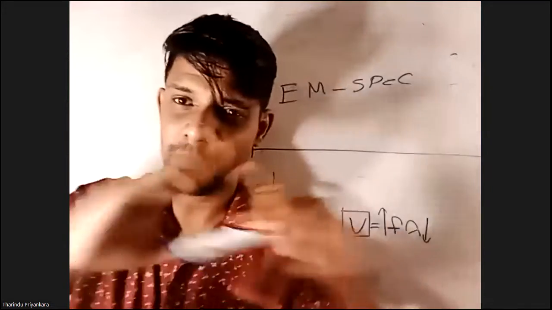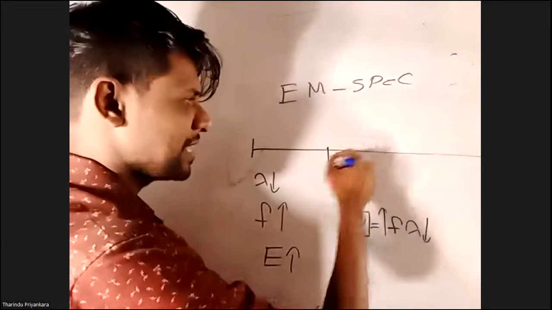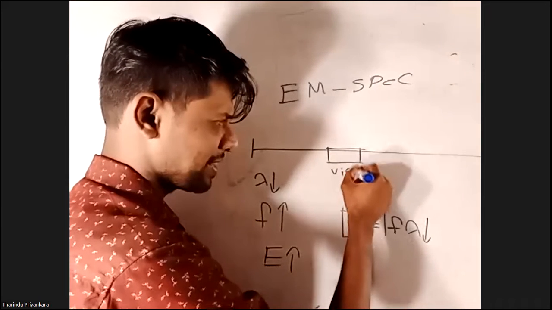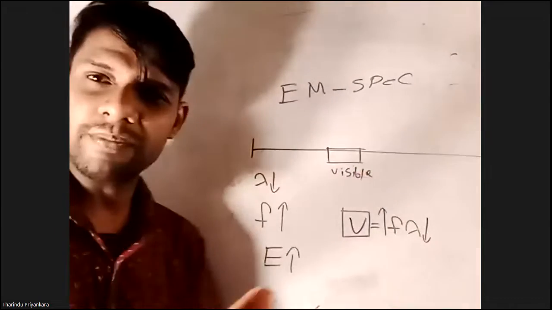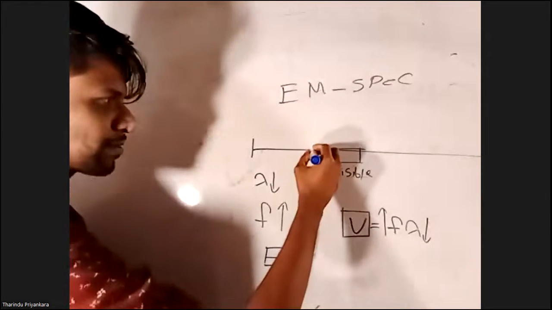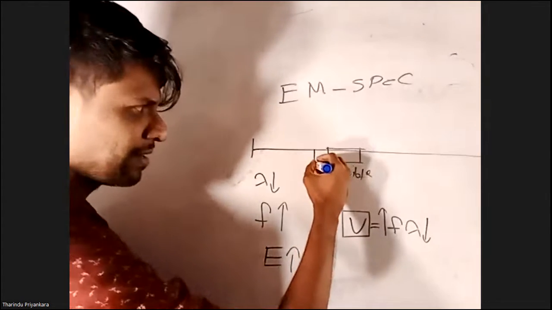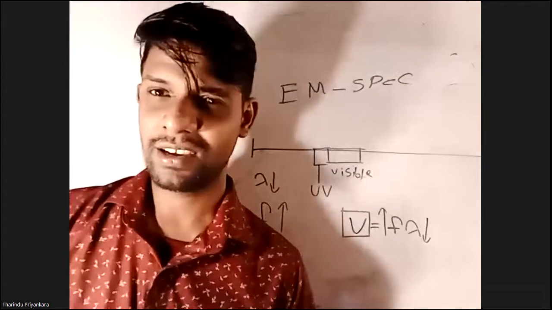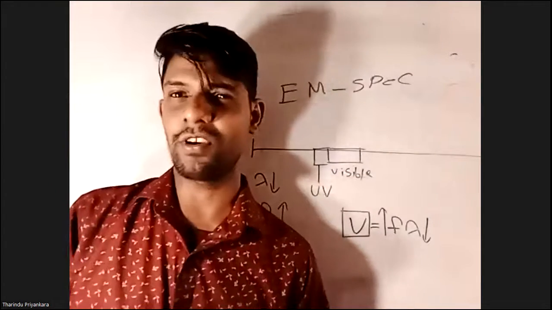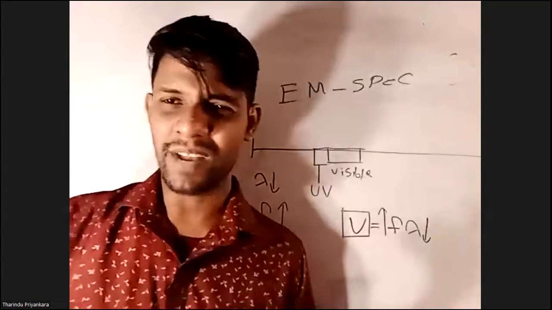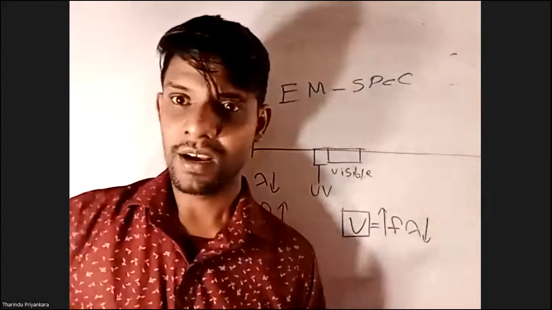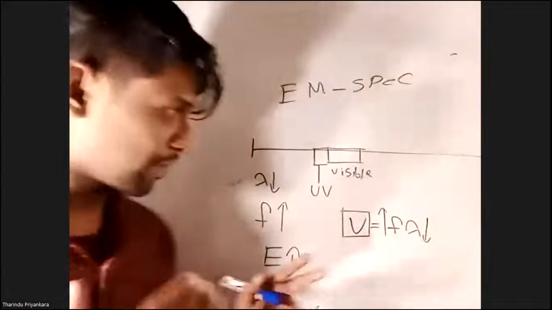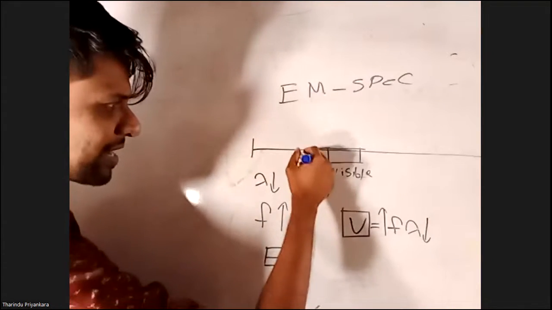In that spectrum, we are always dealing with the visible spectrum. This is the visible light, the visible region. Above the visible region, firstly you will find UV light, ultraviolet. Ultraviolet is a kind of harmful radiation that may cause blindness and cancers and many other problems, as well as being really important radiation for us. After that, X-ray and gamma.